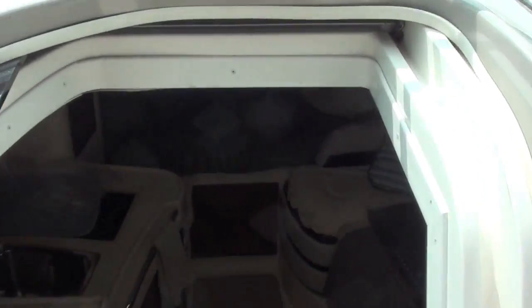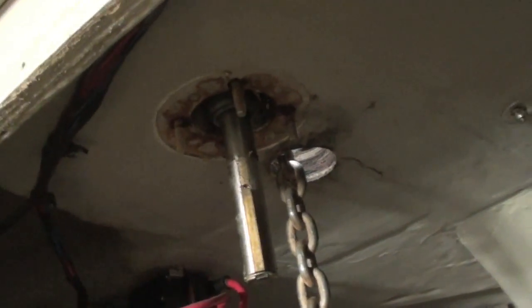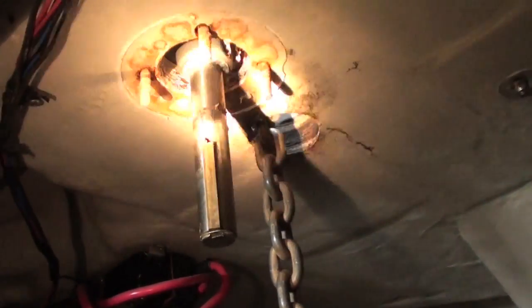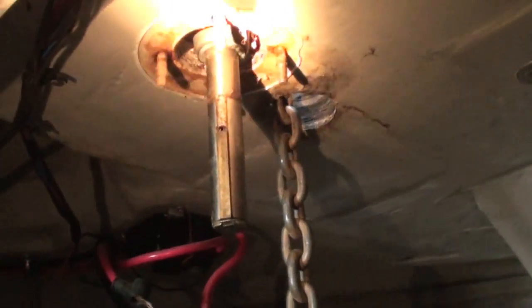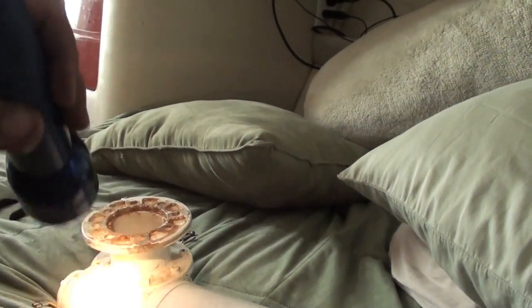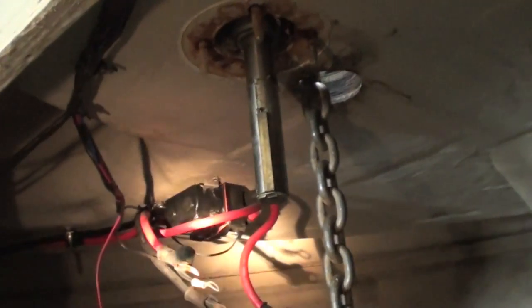I'm going to go down below, and up here in the V-berth is the shaft that comes down from the windlass up on top. Up on top of the deck right there is a spool that takes chain and line and feeds them together, and then this shaft has got a keyway on it that runs through here, and then that's a worm gear that turns that shaft, and so that goes up and down.